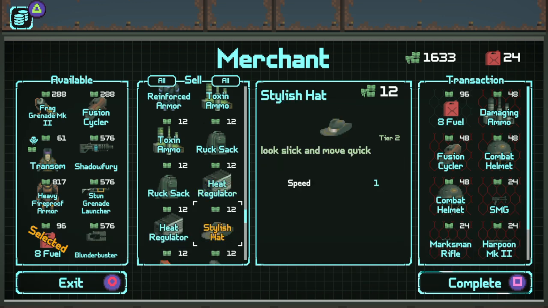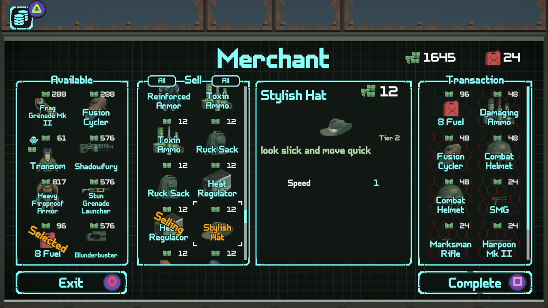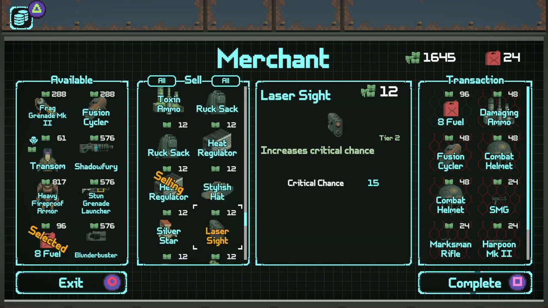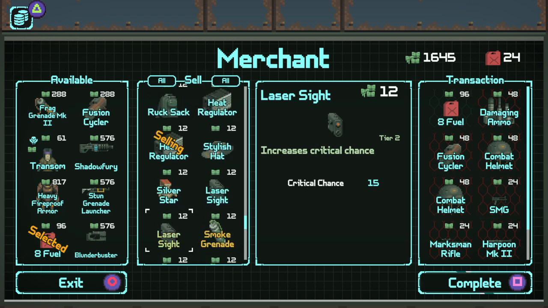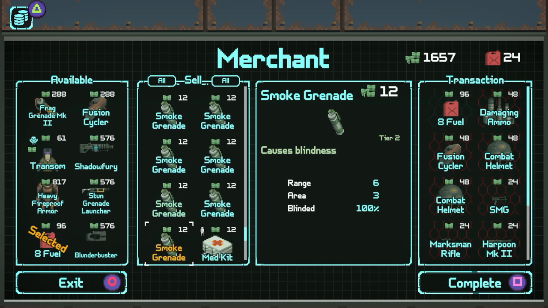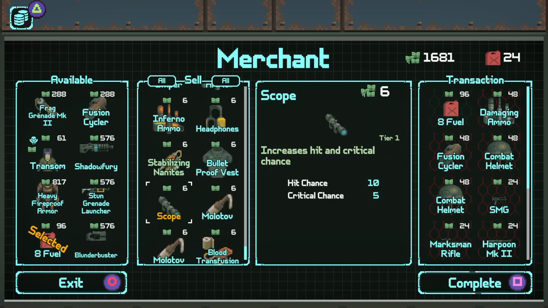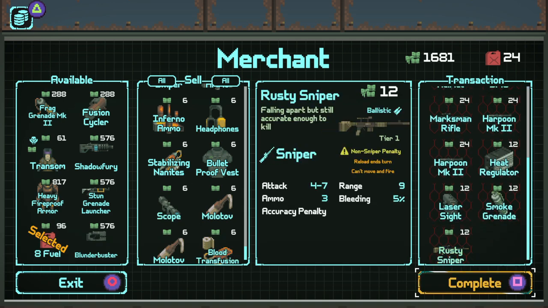Heat regulator. We'll sell one of those. A stylish hat. Look slick and move quick. Or look quick? No. Look slick and move quick. I didn't say that slick, mind you, but you know, whatever. We'll sell one of these laser sights. Let's sell one of these smoke grenades. Rusty sniper rifle. Let's sell that. Yes. Yeah, that's good.